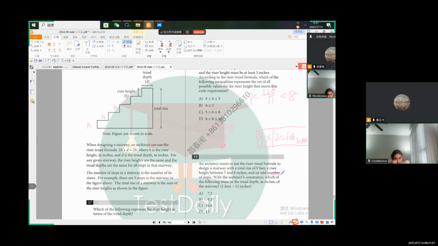Okay. And also because, how do you express this 108, which is the strongest equation that we have? I tried to find n with it because h is given. No, h is not given. This is 7 to 8. It's not exactly given. If I am trying to find the depth, can I estimate? Well, even if you estimate, you still have to find one thing. I don't think you have enough information if you don't use n times h is 108.